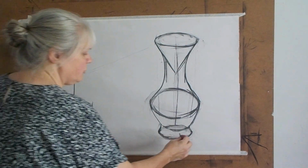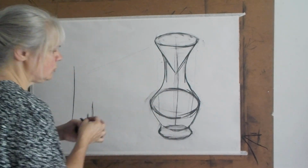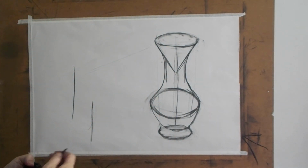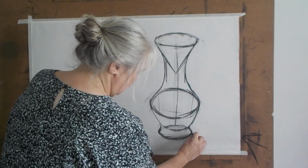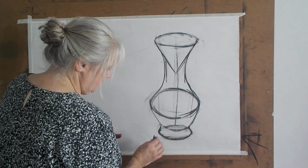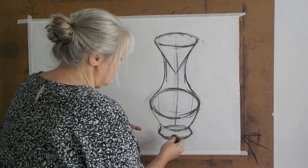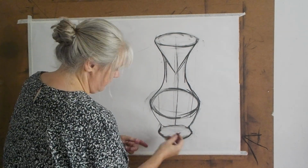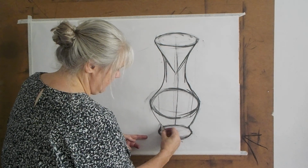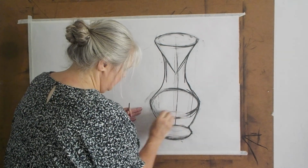All right, so this right now, if you look at just the outer study of this, I think we're good. I think this footing here might be a little off. It needs to be a little fatter. Let's see. All right, now let's go in and remove what I do not need. I do not need this half circle. I do need this one though, because that's the back of the vase. I do not need any of these.